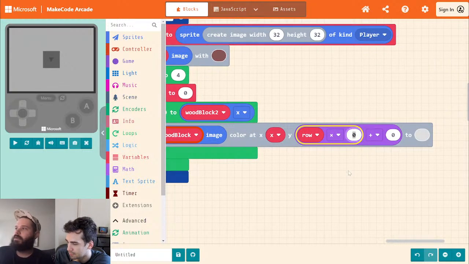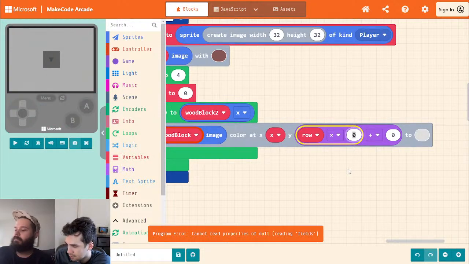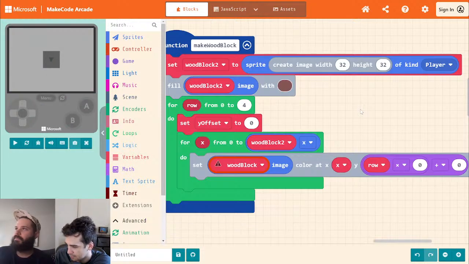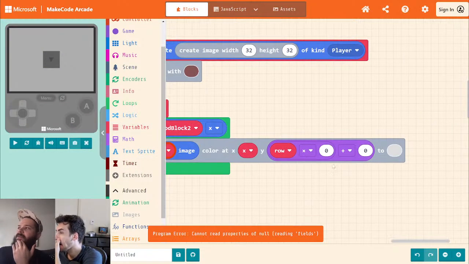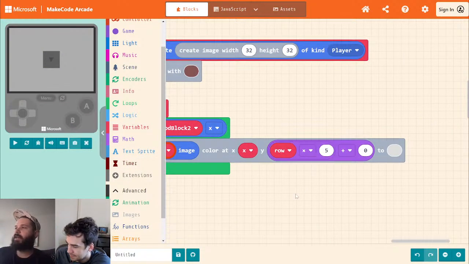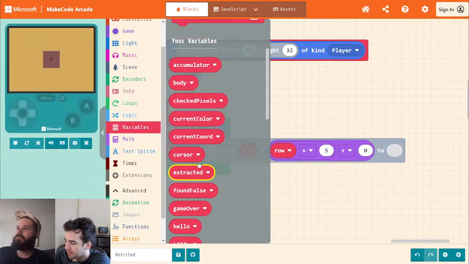But row times, maybe I should make a variable for that. No, I'm just going to put in a value that seems okay. 5. It's a good number.